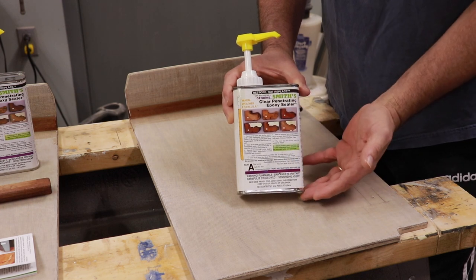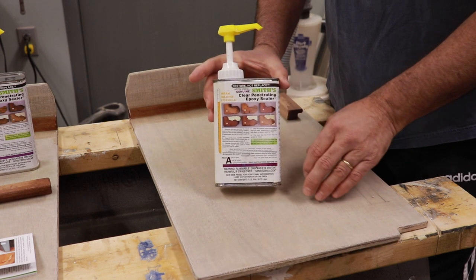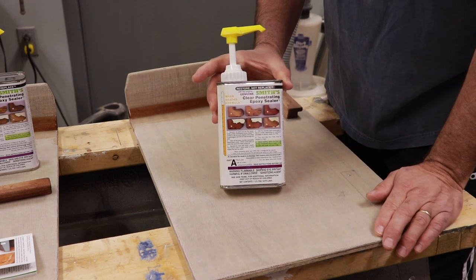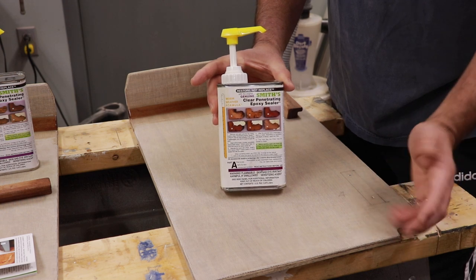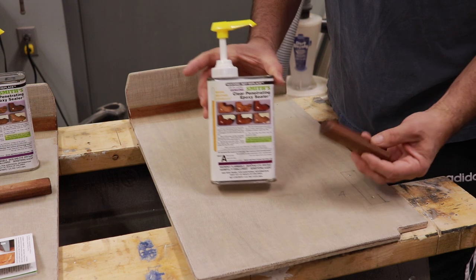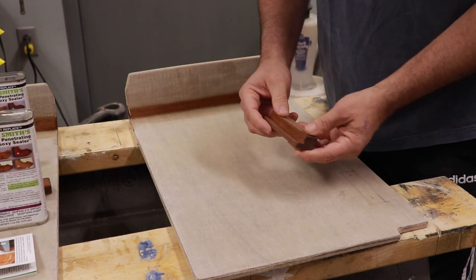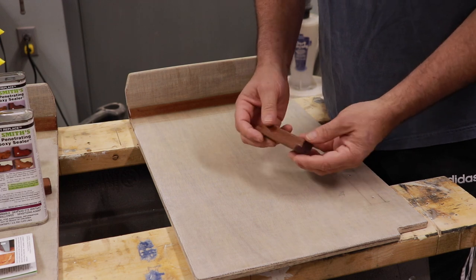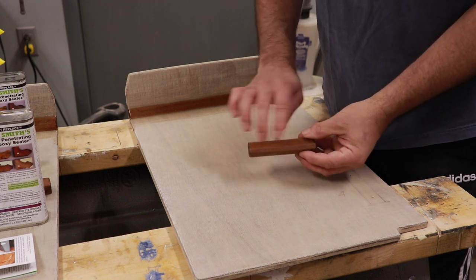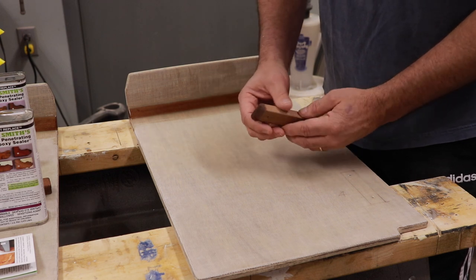You just mix them one to one and then put it on with a brush or whatever. You can't spray it on, they say. You've got to put it on with a brush or a roller or something like that. You could soak the wood in it too if you want to. But what you do is you just keep applying it and it just keeps soaking in. So I just kept doing it until it was just sitting on the surface and not really soaking in anymore, and then that was it.